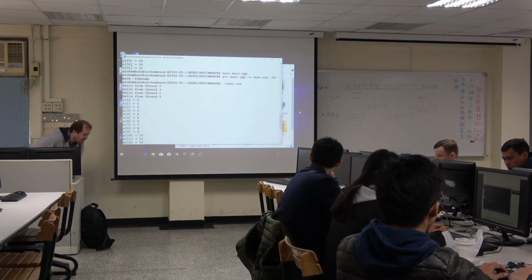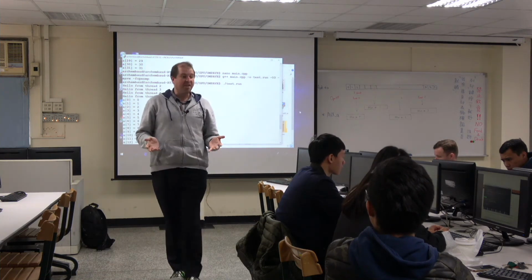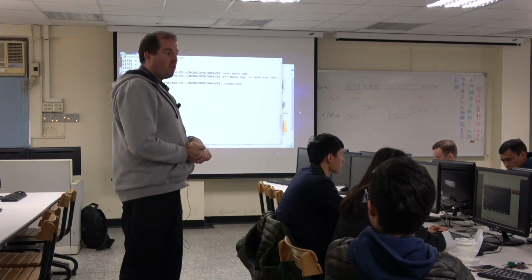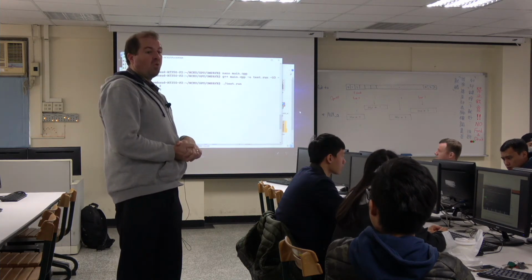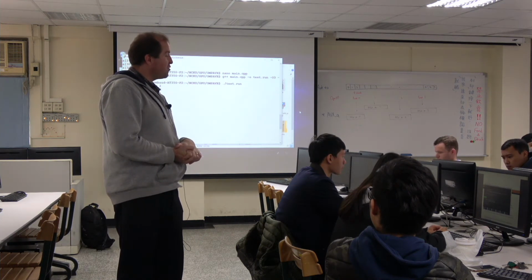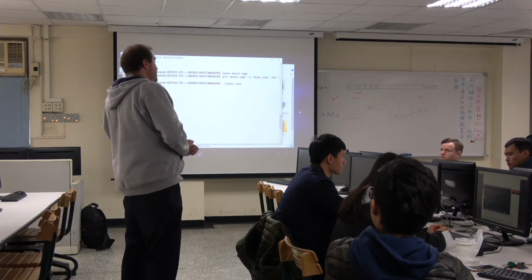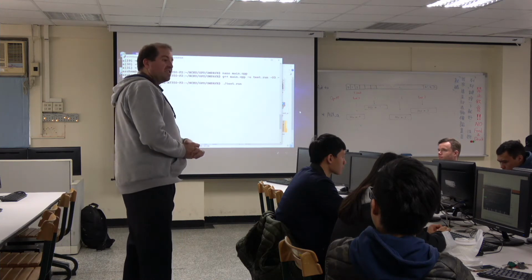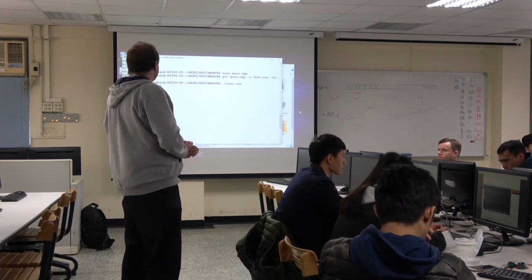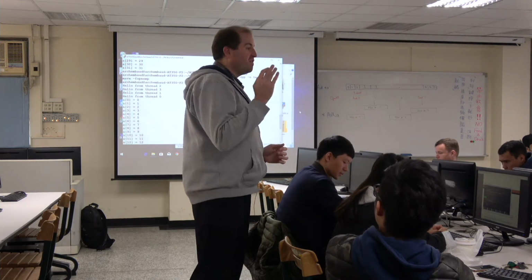Now, just another heads up for you guys. In the Linux operating system, and in Windows too, we can force thread 0 to be managed by core 0, thread 1 to be managed by core 1, thread 2 to be managed by core 2, etc. We can actually lock the OpenMP threads into the relevant physical cores. This is by fixing the thread affinity. It is a good idea to do so in a Linux operating system. If you have a Linux server running a calculation, you want to make sure that the thread affinity is locked in such a way that the cores are locked to an OpenMP thread.